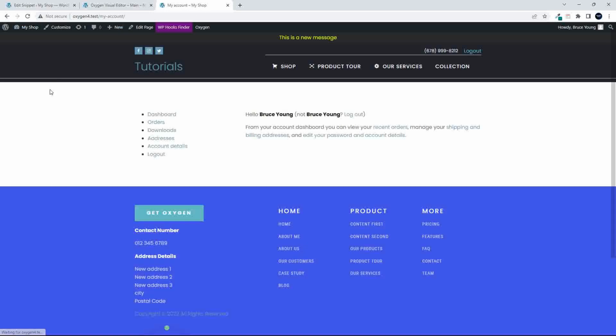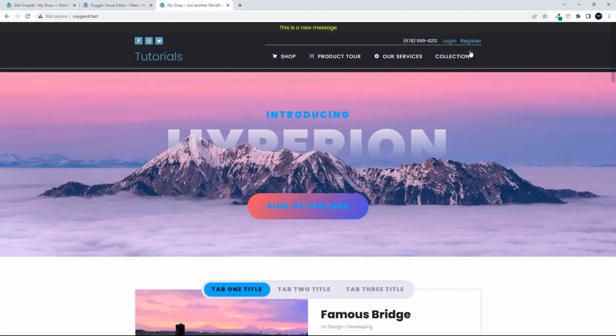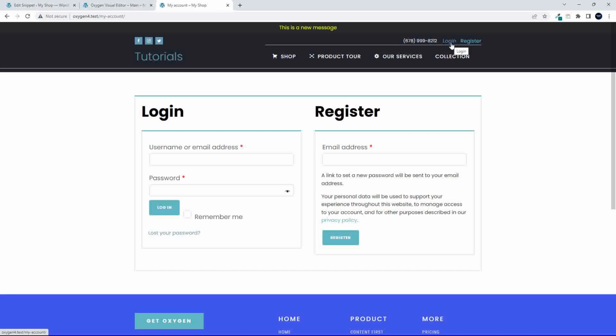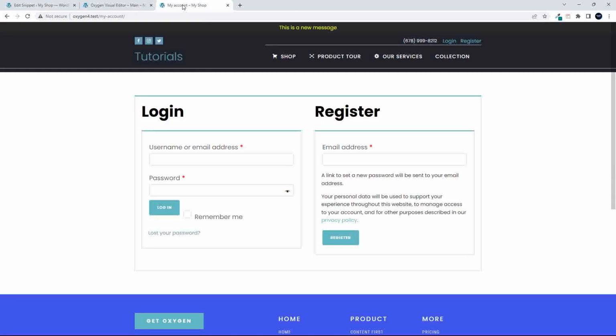login logout. So I'm just going to refresh, and I'm going to go to the home page, browsing the website. I want to log out. I'm going to log out, and now I want to log in again, and I click on login, and you'll see now. Let me just have a look here. Okay, so when I made the change, I wasn't logged in. So let me just log in and I'll make that change again.